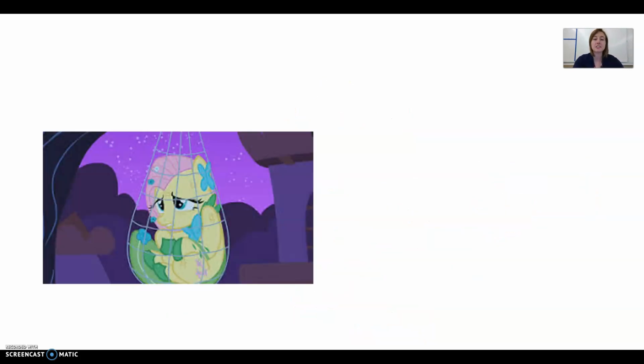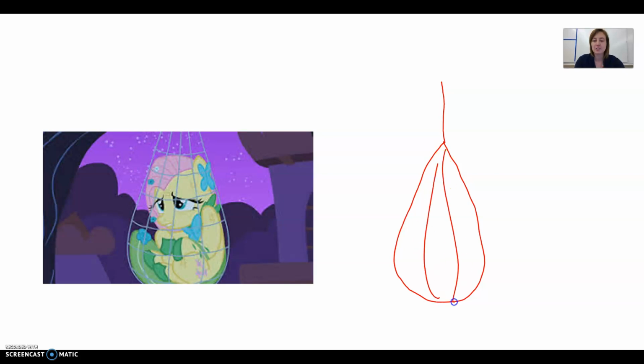I looked up something hanging from a tree, and this popped up on Google. It's a very sad picture. I think it's a My Little Pony in a trap or something. So I'm sorry if you like My Little Pony. It's kind of a sad picture, but I used it because I think it's kind of funny. Anyways, I'm not going to try to draw the pony because I know I won't be able to. So I'm just going to draw the net that the poor sad pony is trapped in.